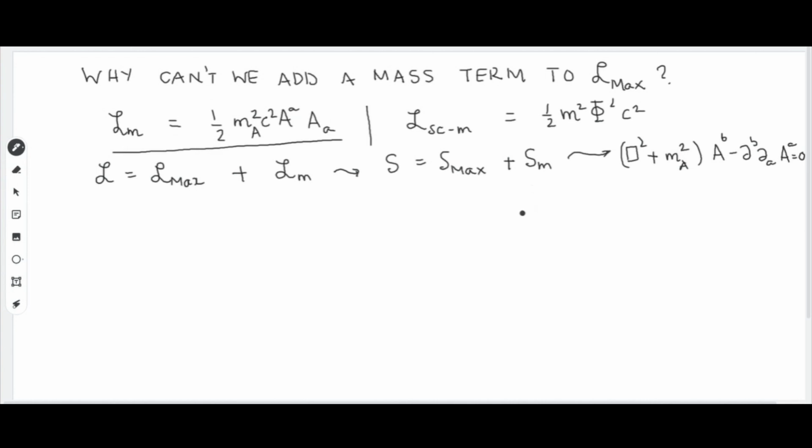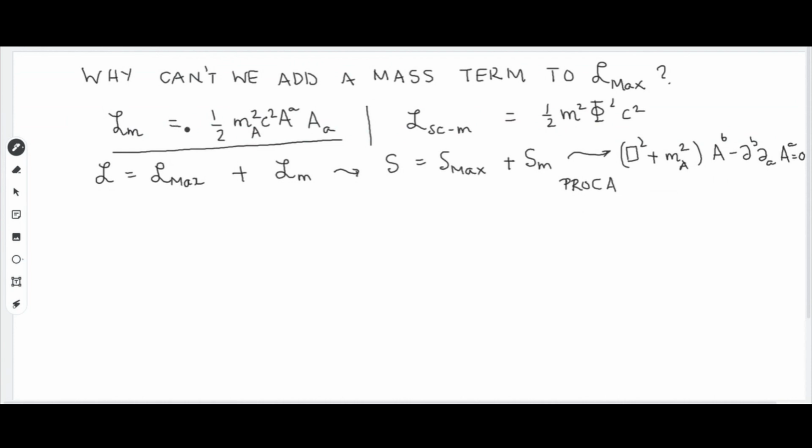What is wrong with such an equation? By the way, the man who first worked on this kind of equation of motion goes by the name of Proca. He did actually look at this equation. But what is wrong with this? Photons. If this is going to describe photons, then can photons carry mass? That is the question. Can photons carry mass?